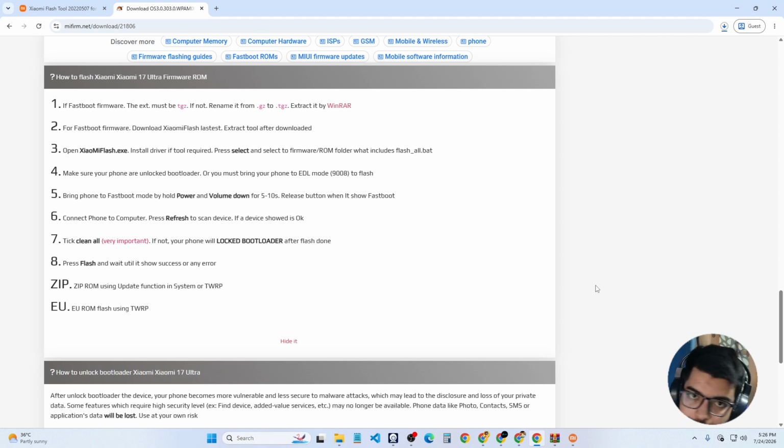We should read some information. I will read. You can see the instructions. The first one is already completed. Second is Mi Flash. We already downloaded and extracted the tool and opened it. Then we are downloading the drivers in the background. Make sure you made your phone's bootloader fully unlocked, like OEM unlock.